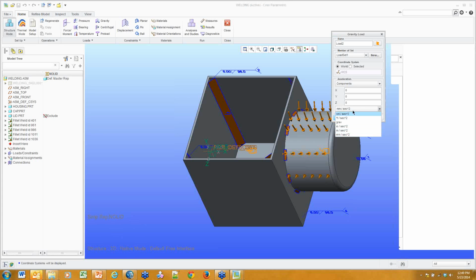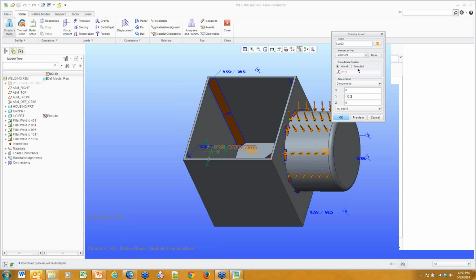So we can open this up over here. Obviously, millimeters per second squared. I always worked in meters per second squared. Right here, it's 32.2 or 9.81 feet per second squared. We could just type in the minus Y. 32. It is 32.2, right? It's been a while. 32.2 in the minus Y direction.